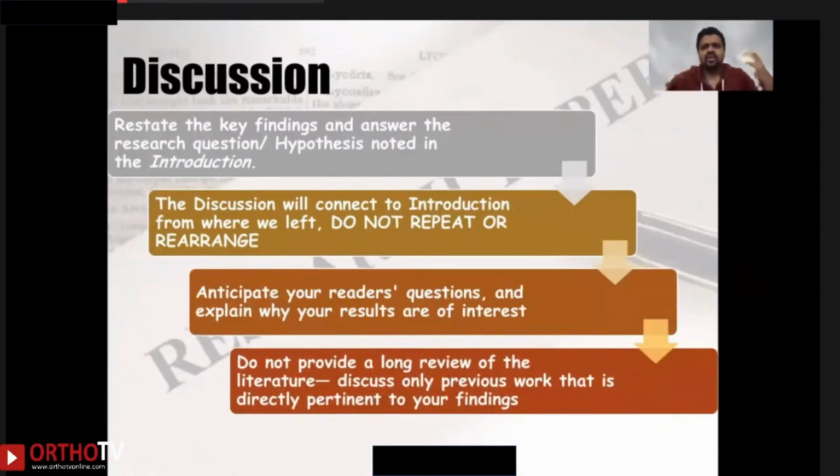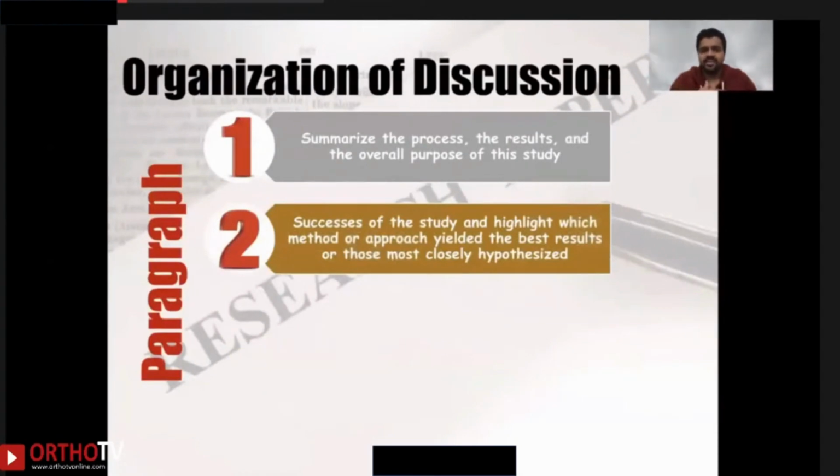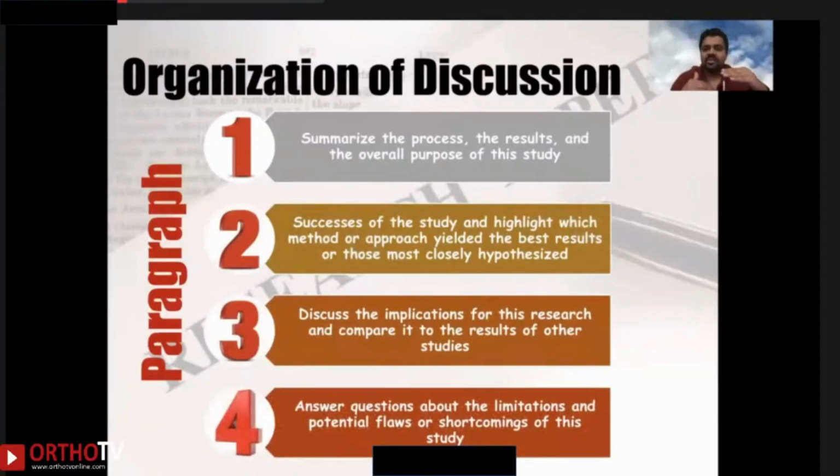And again, do not include a lot of references in an original research paper, only what is relevant. A systematic review or meta-analysis is different, but here include good quality references in a controlled way. So you can divide it into, one is to summarize the results, your findings, and compare it with the other literature papers and the implications. And last, you add the shortcomings and the limitations, and you should be able to explain how you can improve and give a message of how to do good studies further. And again, in some papers, the last paragraph should be the conclusion, or otherwise a conclusion can be a different part.